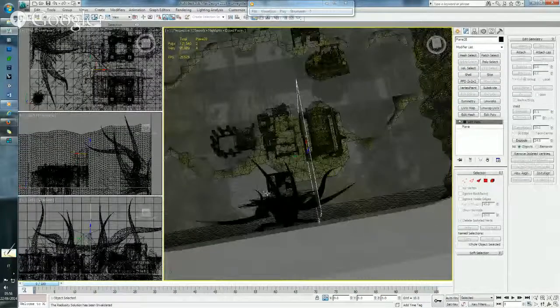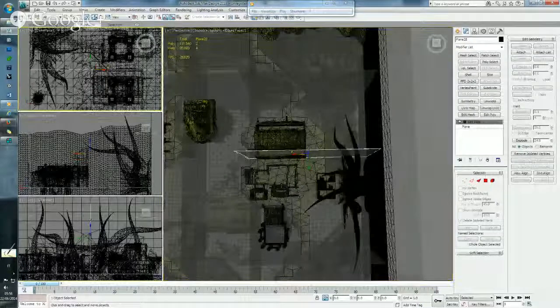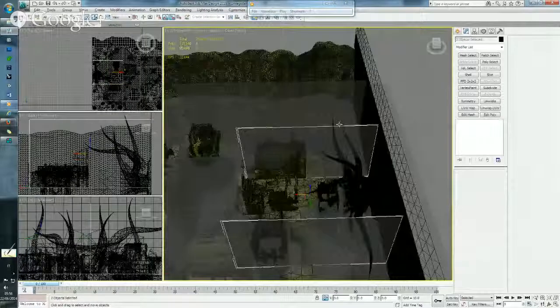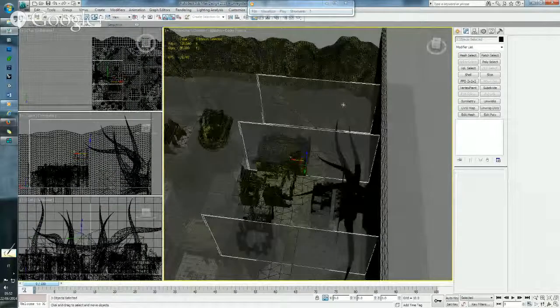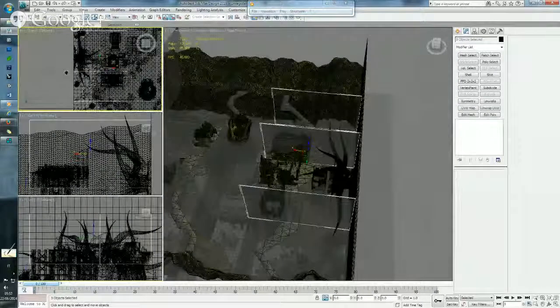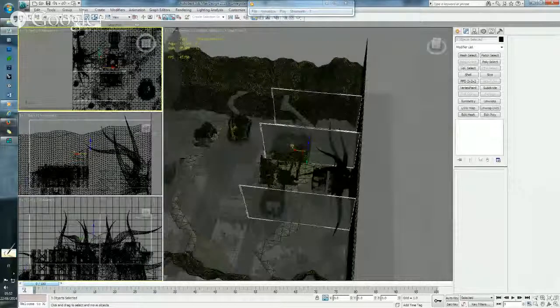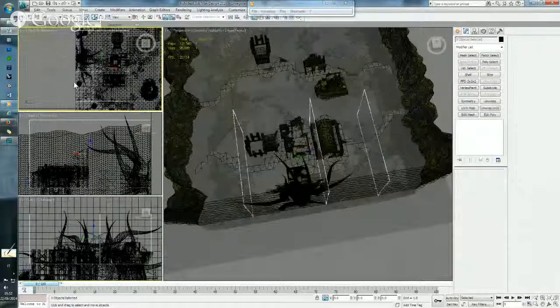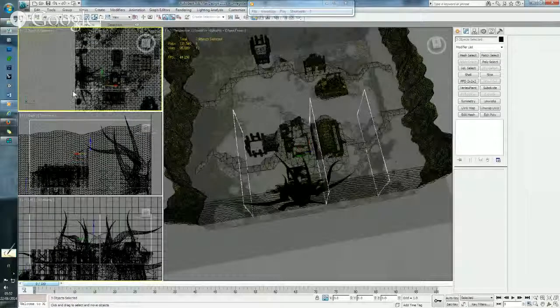Where can I move it? Let me see first of all if I can have just one room. And it seems I cannot have just one room because it is 8 sectors, 10 sectors, and 1 sector. So 19 sectors wide.